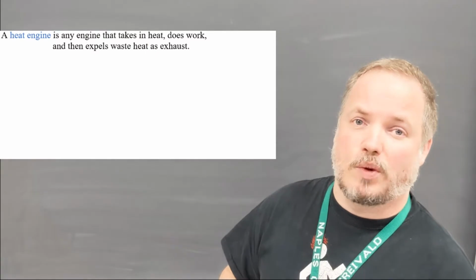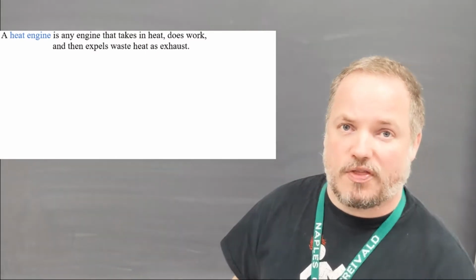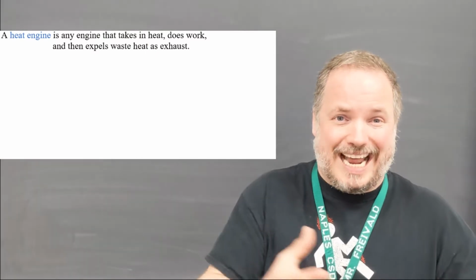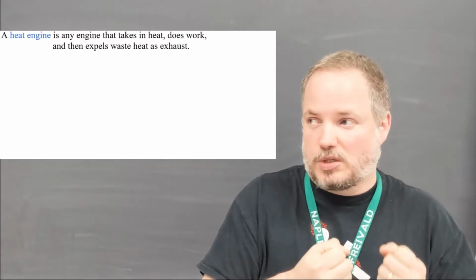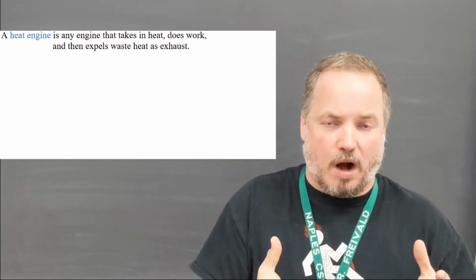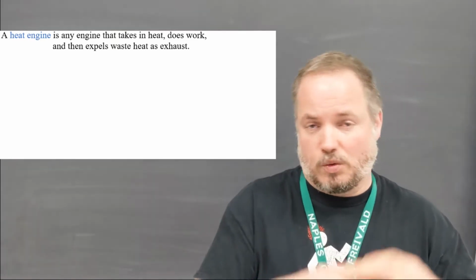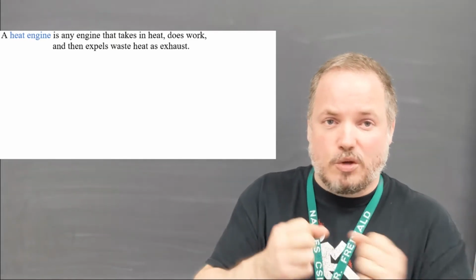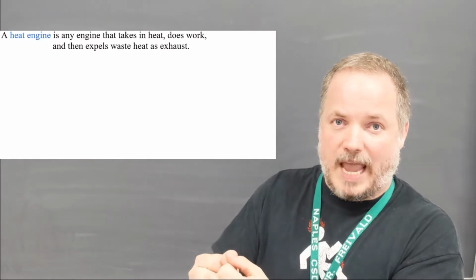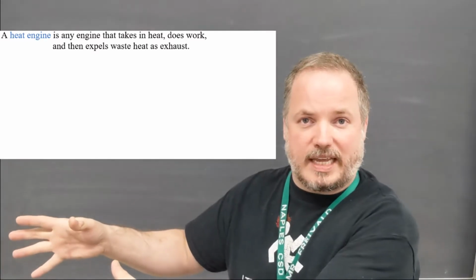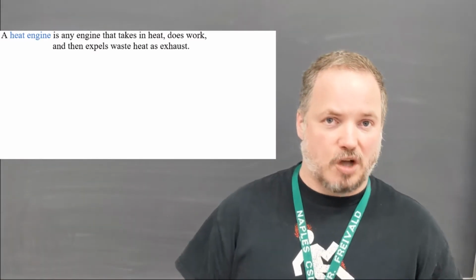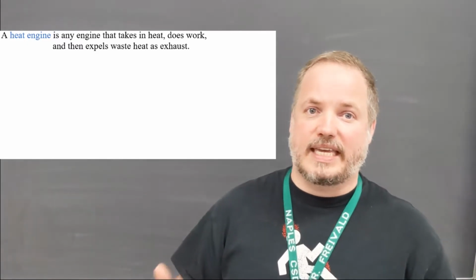So these are all known as heat engines, and what they do is they extract heat from some sort of what we call a hot reservoir that can be created from burning coal or nuclear reactions or whatever else. And then they use some of that heat to do work, and then they expel the rest of that heat into the environment as exhaust. That is the definition of a heat engine.